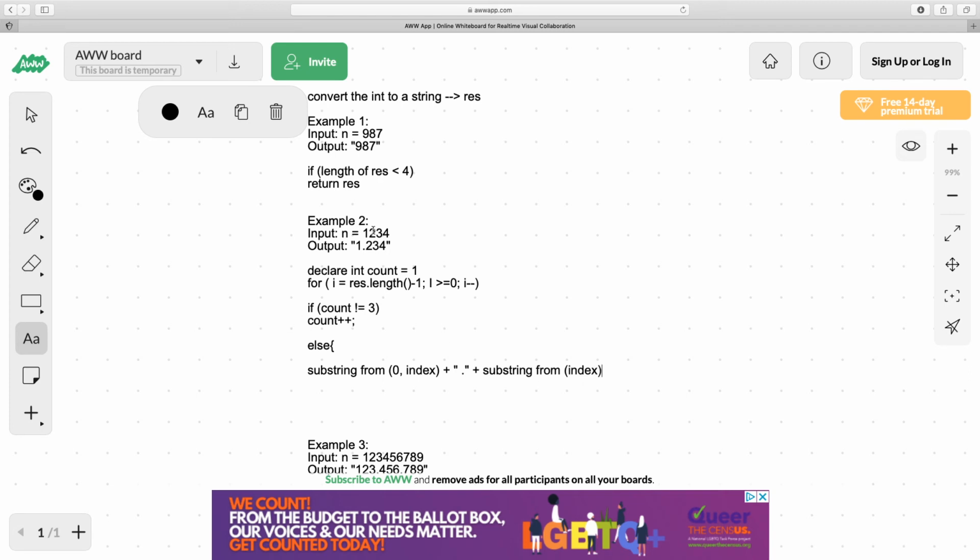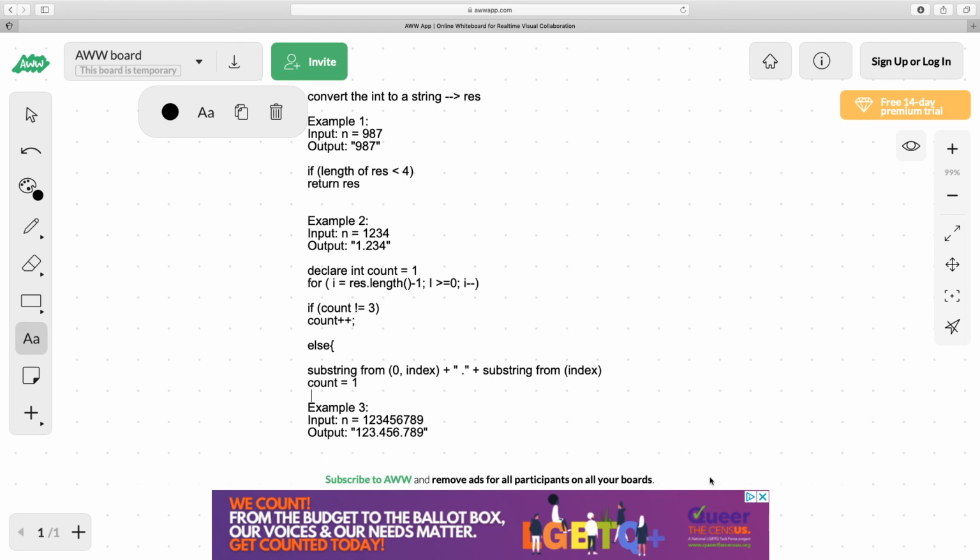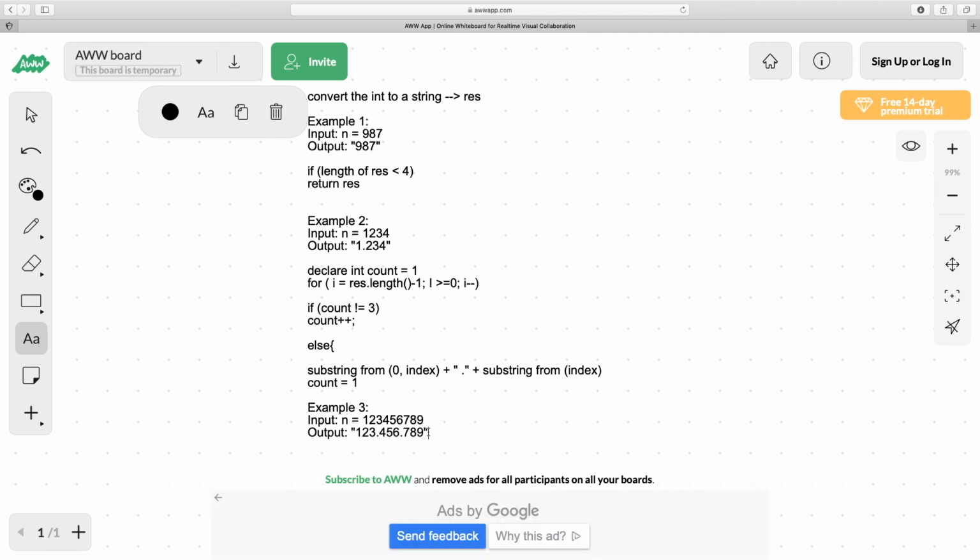So we add 0 to 1, which is this 1, then this dot again, and then this 2, 3, 4, and then we reset our count back to 1. That's the entire solution to this question.